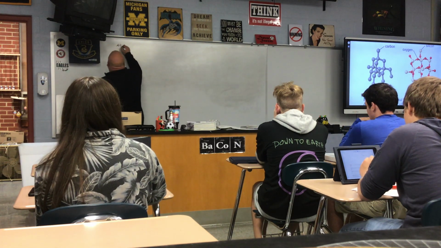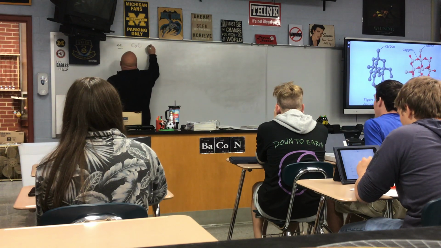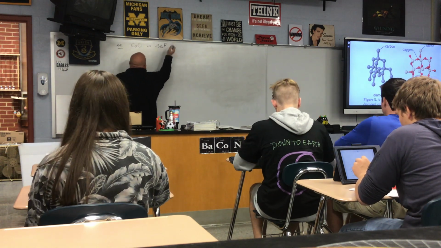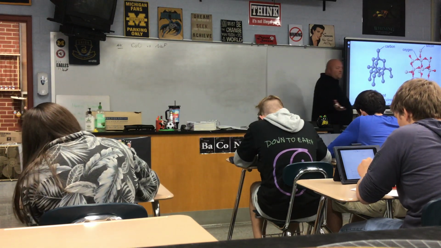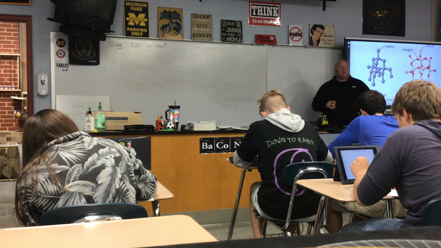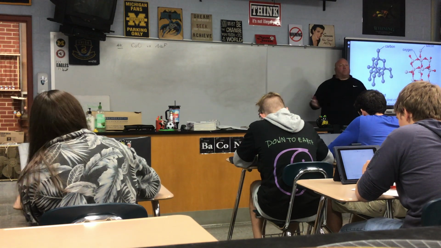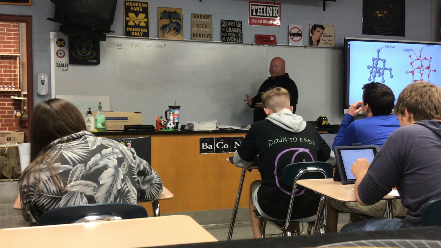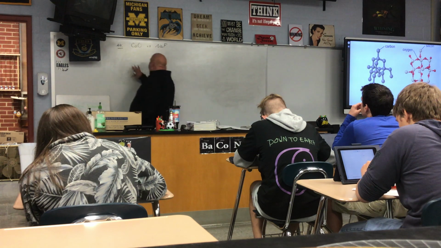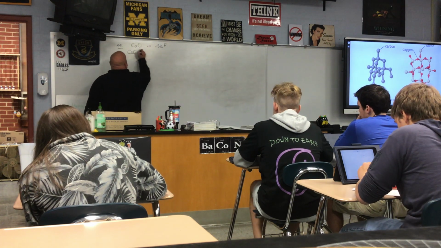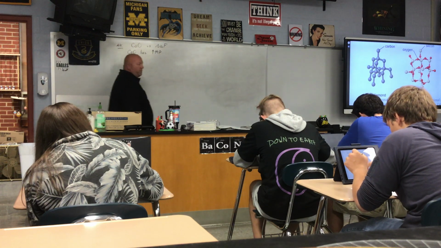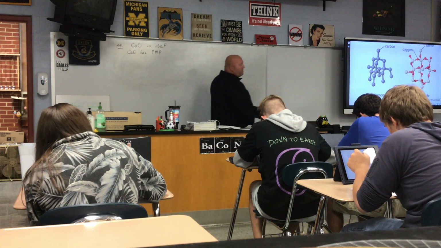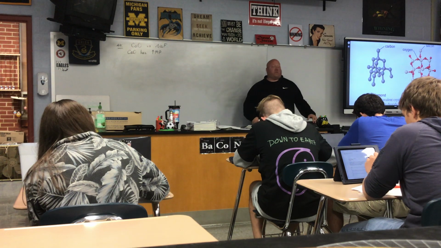Okay, so for example, we are going to compare CaO and NaF. Now, we've already done this, believe it or not. We did it back when we talked about ionic bonds. But now we're going to talk about it with a little bit broader knowledge base. Okay, so the example is going to be CaO has a higher melting point. Explain that interaction, or explain that observation.